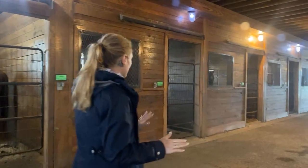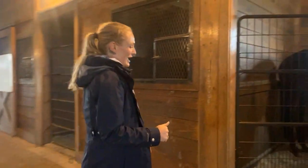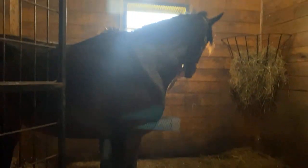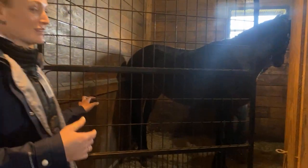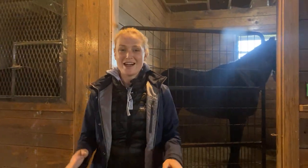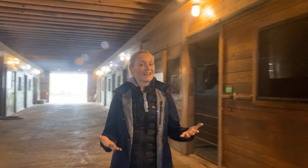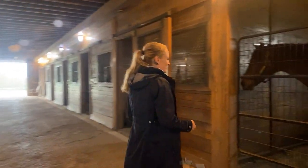And we'll skedaddle down the aisle, and you can see in this stall there's a horse named Kadar, who's getting the beauty treatment from Harmon, who works predominantly over on this side. Kadar is getting cleaned up, having enjoyed the mud himself during his turnout time. And I'm not sure how well, again, you can see the video, but with both of these horses and quite a few of our horses who are rehabbing right now, they're big horses, dream-worthy forelocks. So we have a lot of really nice looking horses for you guys to look forward to if you track the horses who are coming through our program at all.